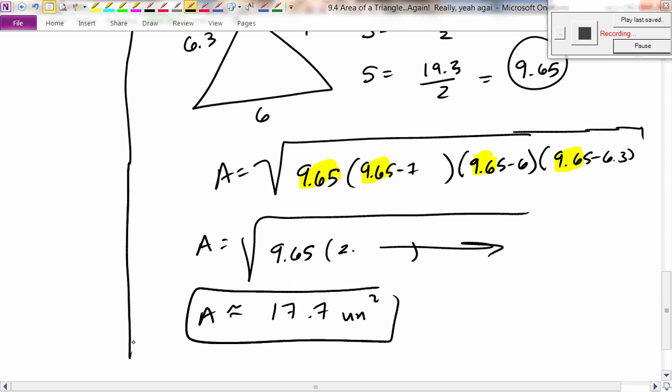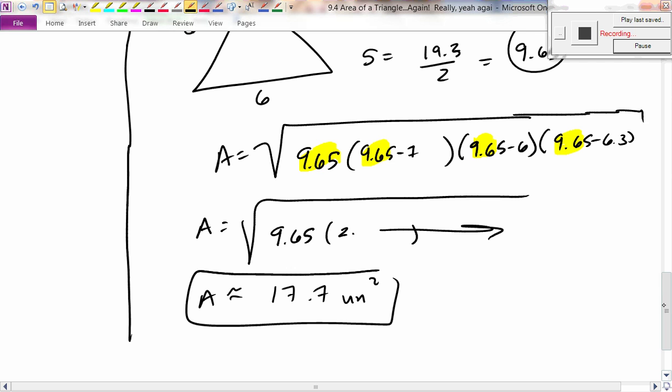It's pretty crazy, huh? How many of you knew you could solve for the area of a triangle by only knowing 3 sides? Let the record show no one has raised their hands. No one. They have learned something today. I've done my job. All right, so 2 new approaches today. We're finding the area of a triangle. You can either use side angle side, or you can use Heron's formula, which is all about knowing 3 sides of the triangle.